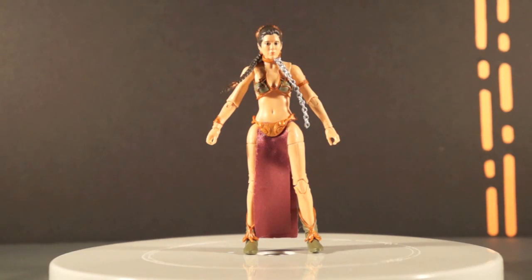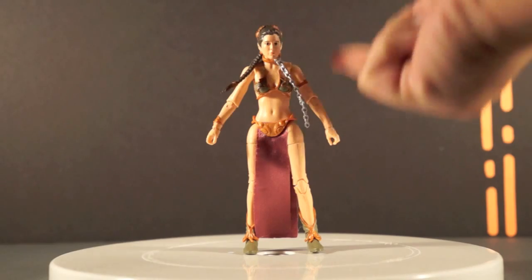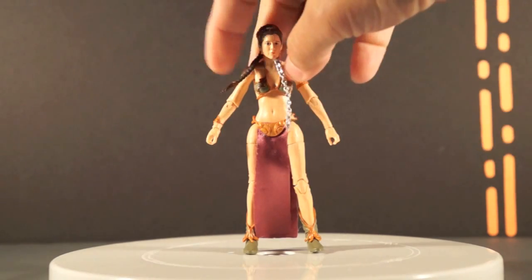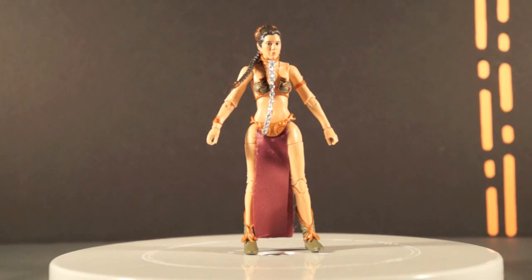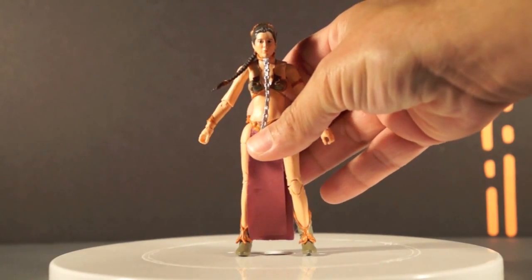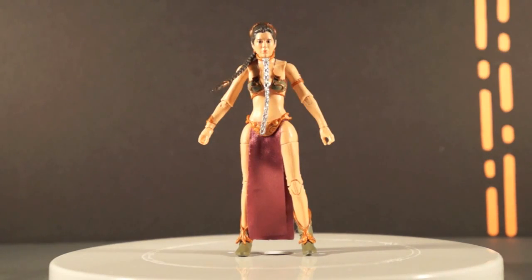The other accessory is actually one that's on her. If you pop off her head, this chain, the plastic chain piece, can come off. I'm not going to do that in the video just because I'd probably knock something over trying to do that, but it does come off. So you can display her with the chain or without the chain.